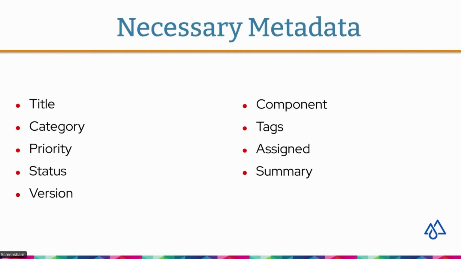The category helps us indicate if it's a task, a bug, a feature request, or a roadmap item. Typically when we open one, if it's a bug, it's a bug, but say we're improving documentation, that would be a task. I find myself marking things tasks more than any of the other categories. Priority is the relative importance of an issue in relation to the project and other issues. Say I'm working on smart trim, but somebody else's module is dependent on mine and there's a bug here, so they're waiting for my fix. So sometimes the priority might be a little bit higher when there are relationships between issues.